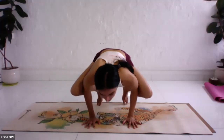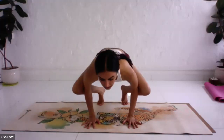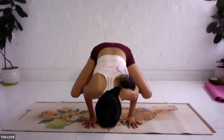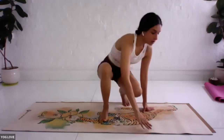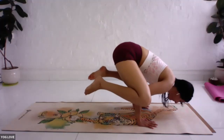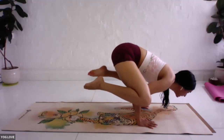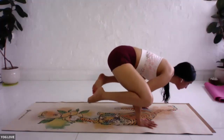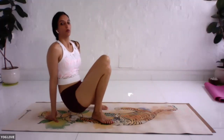What the mistake people make is they look down towards the ground, but keep the chin out. It acts like an anchor. Don't do this. Keep the chin out and keep the gaze at a fixed point in front of you. So, again, the biggest mistake is this. You're actually going like this. Keep the chin forward and keep that gaze at a point in front of you. And slowly come down.